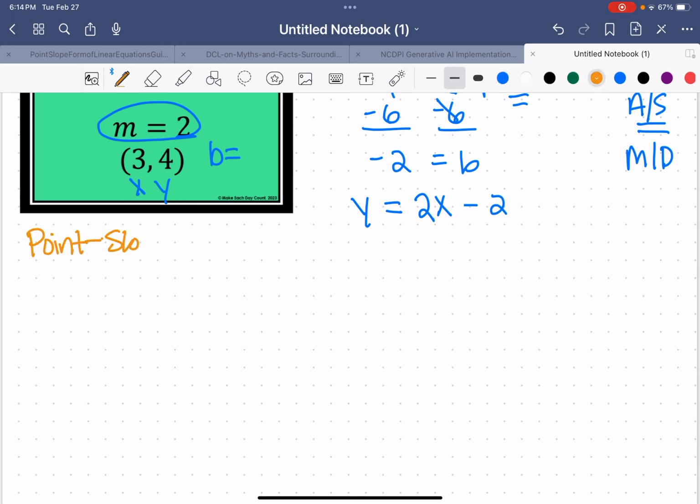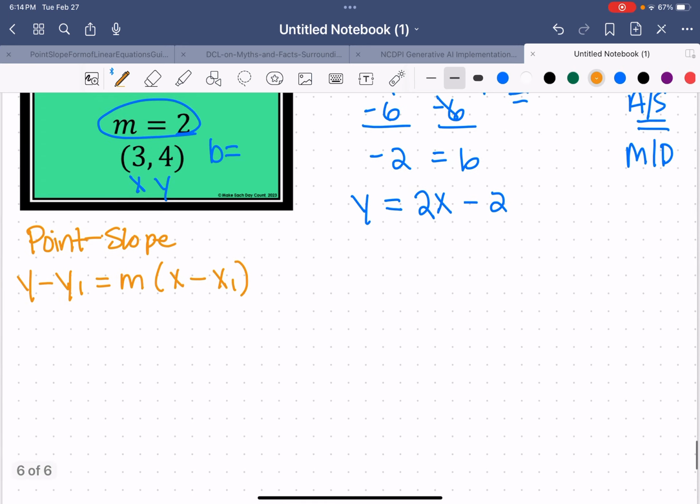That's going to be in point slope, and the equation for that from your notes from yesterday is y minus y1 equals m times x minus x1. And if you notice, there's no intercept anywhere. We don't need to find the intercept to write the equation in this case. We just need a point and the slope. So I'm going to plug in what I know. The y and the x value stay the same. I can plug in a minus 4 because, again, 4 is my y value. My slope is 2 and my x value is 3.